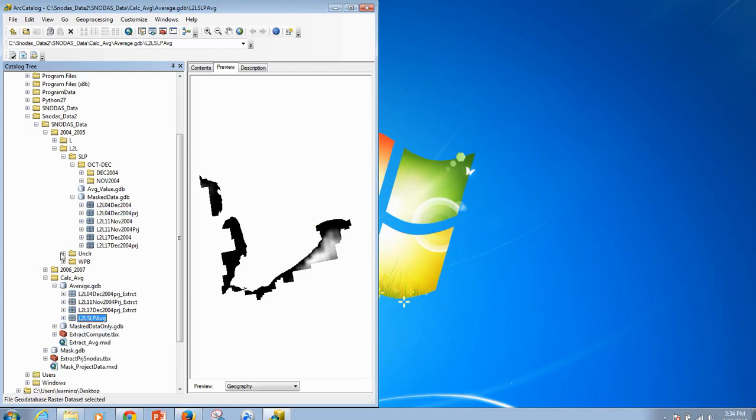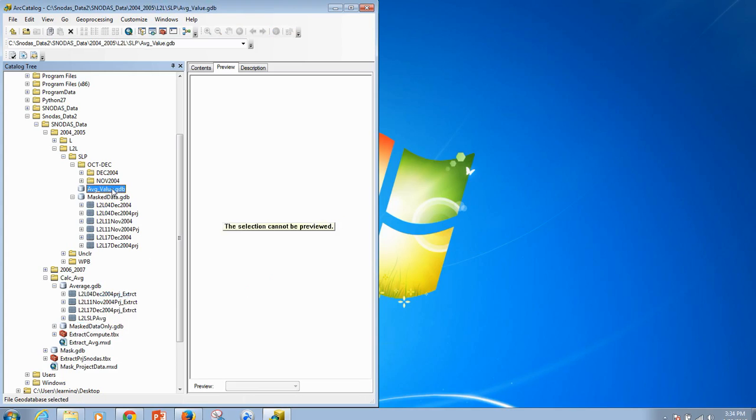What I'm going to do now is for long-term storage, because again, this CalcAvg folder is going to get reused as I move on down the line here to 2006, 2007. I'm going to move these files out and put them in long-term storage, quote-unquote, up here in my sub-event folder. How do I do that? Come up here to where I want it to go in my average values. Again, I'm going to store it here so I can clear out this folder so I can reuse it.